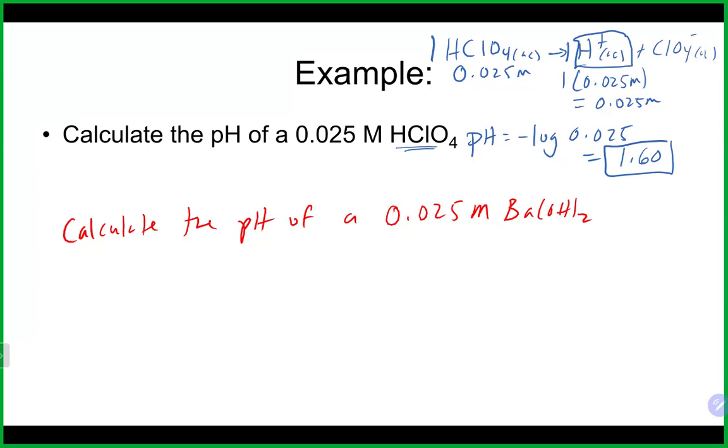Now, when we look at the second one, we have hydroxide. So that's barium hydroxide, which means it's a base. It also will 100% break apart in solution. And when it does, we will get a barium ion, and we will get actually 2 hydroxide ions. That is what the 2 means.